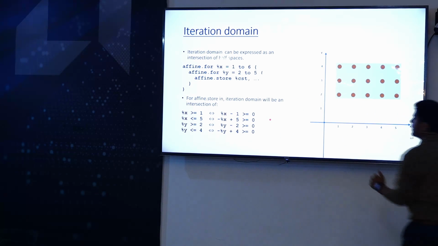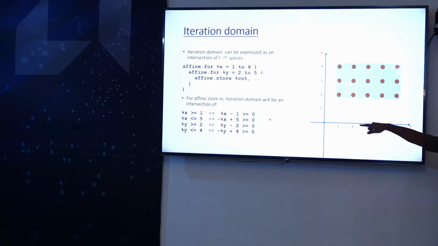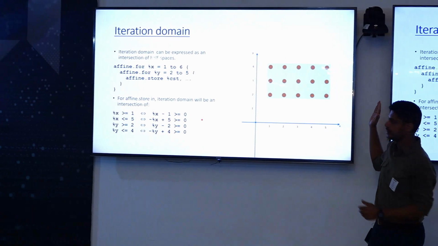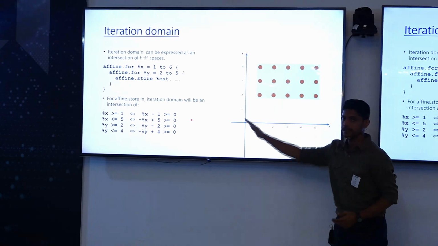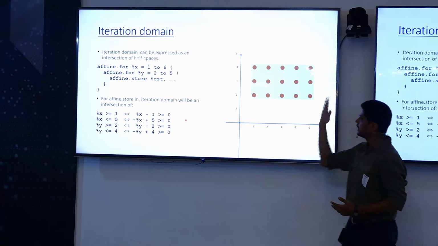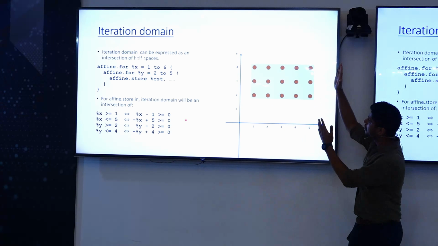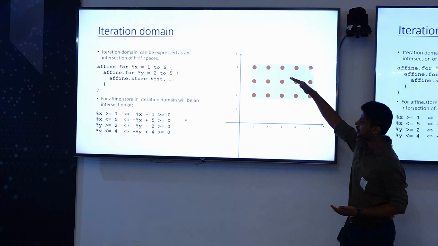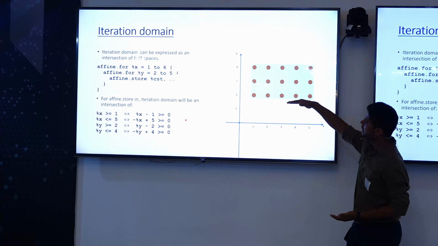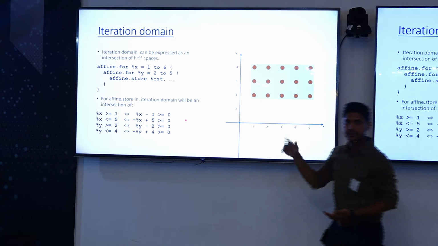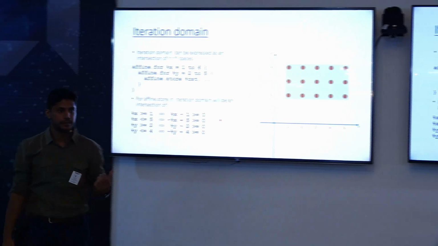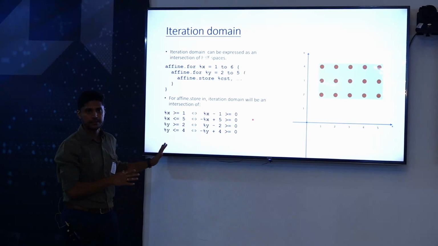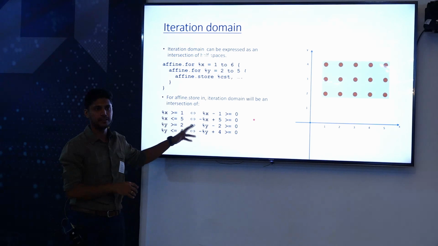Now this is an intersection, right? For example, x greater than or equal to 1 was this line, and everything that was on the right side of it. Less than or equal to 5 was everything on this side of it. I'm basically intersecting, as in set intersection, this set and this set. So the top and the bottom are still not covered. y has to be greater than or equal to 2, less than or equal to 4. So all that lies on this side and it should lie on this side. This is the iteration space of this loop nest. Right? So as long as all these bounds were affine, this could still be done. I've just taken the simple constant bounds here.